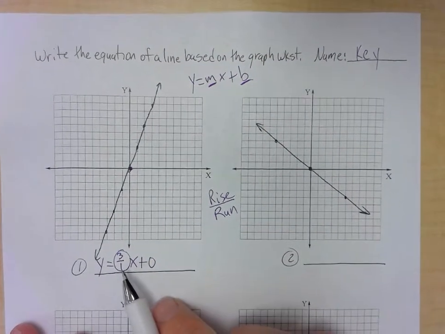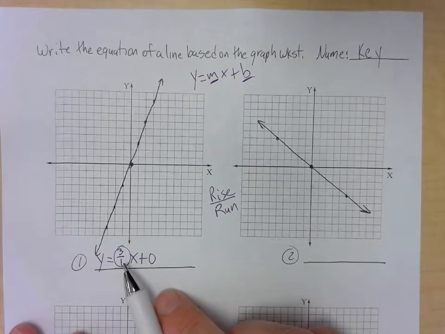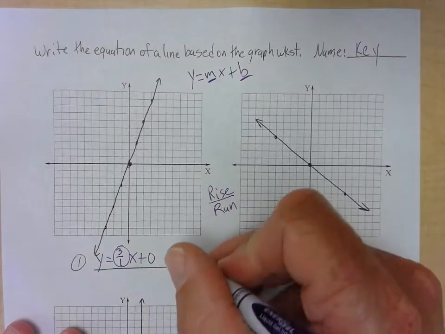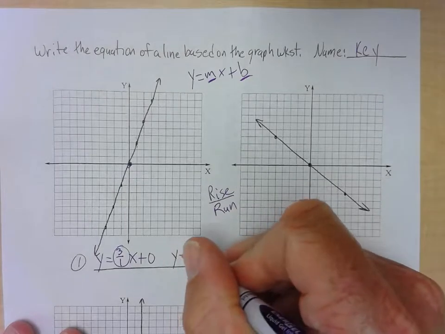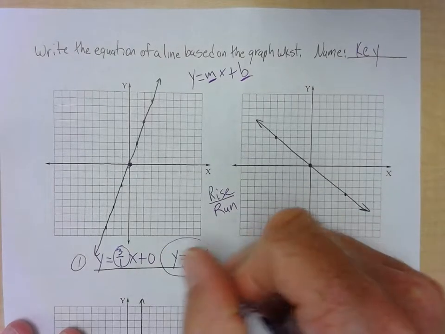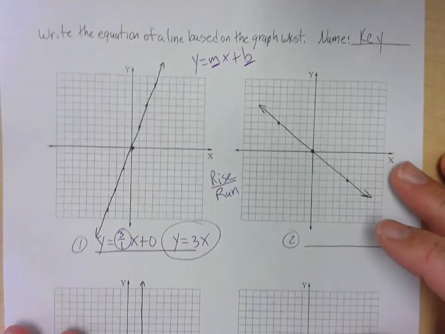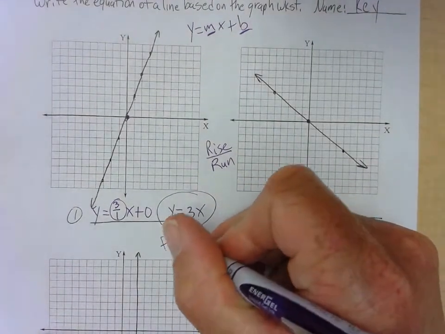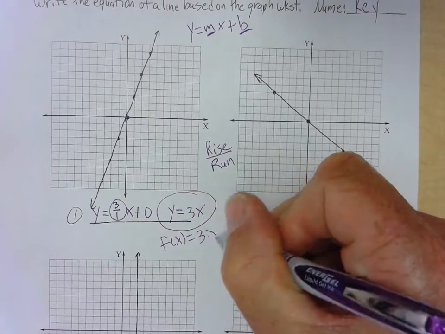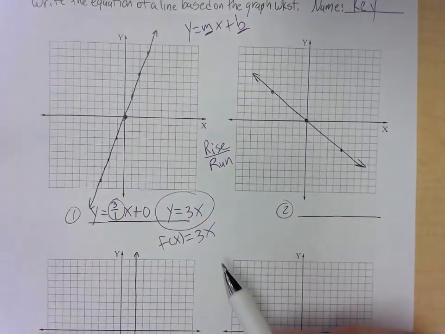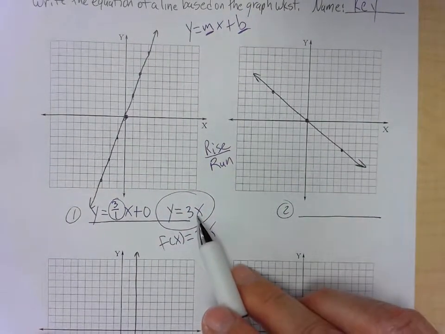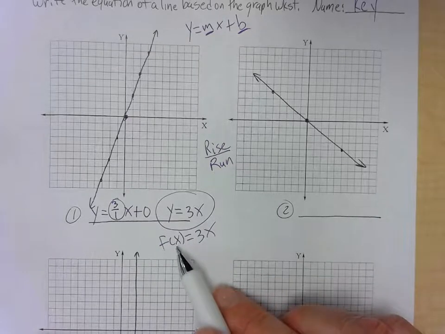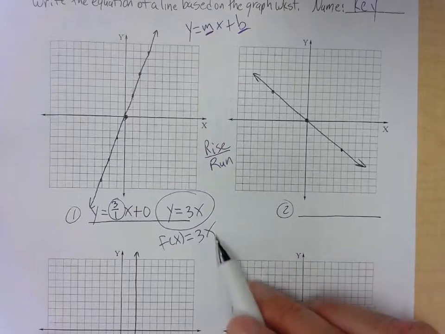Now this is a little bit overkill here. I don't really need the 1 there, and the plus 0 isn't doing anything. So I'm going to change this to y equals 3x. And that would be the answer, a good simplified answer. This is a function, so you could write f of x is equal to 3x. And why is it a function? Well, it's a line, which makes it a function. All lines are functions except for vertical lines. And when you put a number in here, you're tripling it.